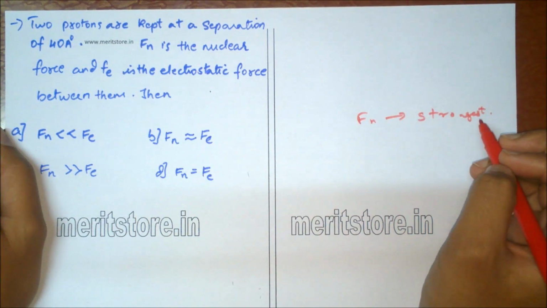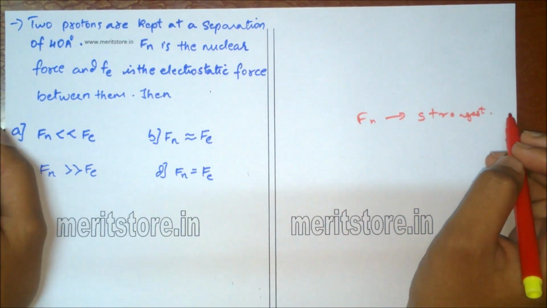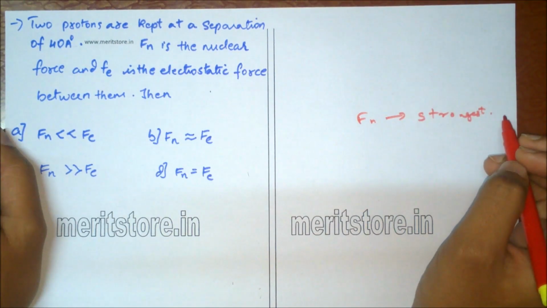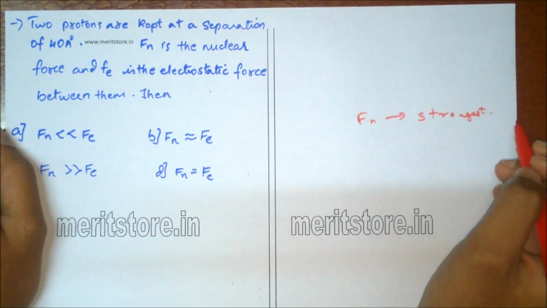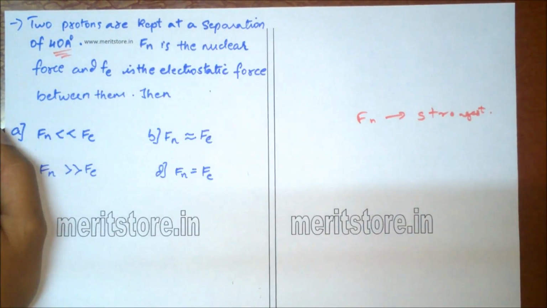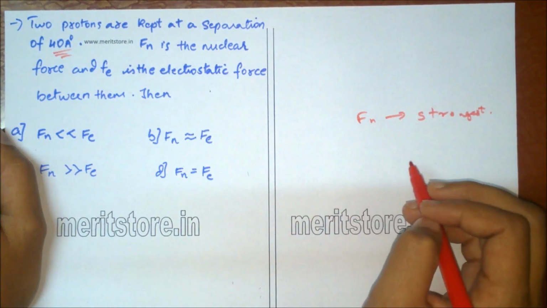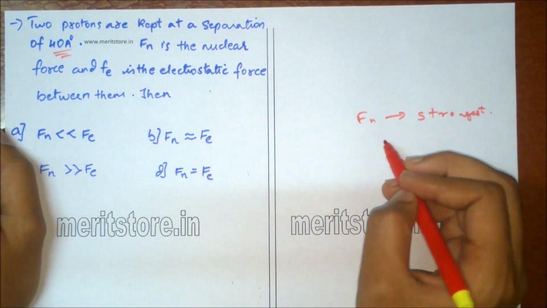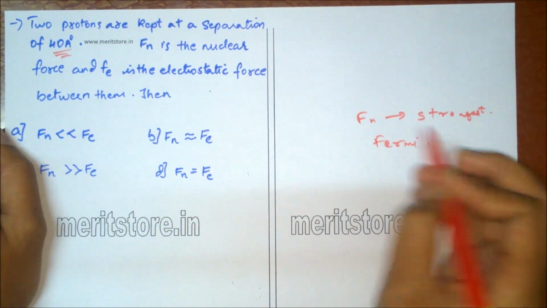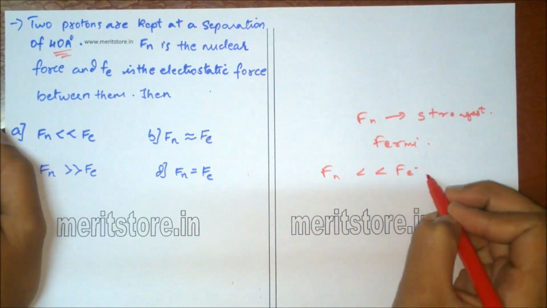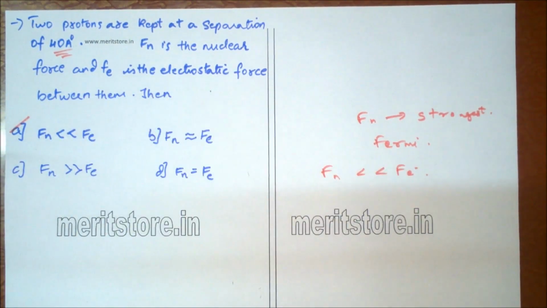At 40 angstrom, nuclear force is ineffective and only electrostatic force of repulsion is present. This is very high at this distance because nuclear force is not acting now and gravitational force is very feeble. So only electrostatic force is acting because the distance is large. Nuclear force is more effective when the distance is in Fermi units. So for now, nuclear force will be very less than electrostatic force in this case. So option A is the correct answer.